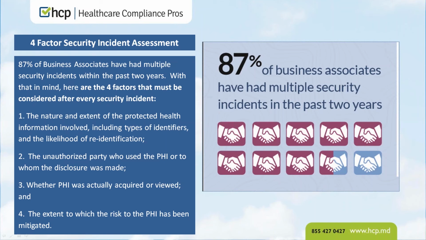If you are a current client of Healthcare Compliance Pros, if you go to your Office dashboard and click on the reference guide tab that's on the left-hand side of the screen, it will open up what we call a three-ring binder of all compliance information. If you go into the HIPAA security reference guide, you can do a keyword search on risk analysis, and it will give you more information about how to perform risk analysis and how to manage that. The keyword search you might want to perform is risk analysis and risk management, and that will take you to the section you're looking for. So I just wanted to throw that in there.